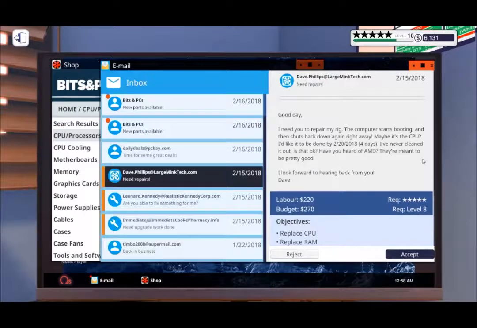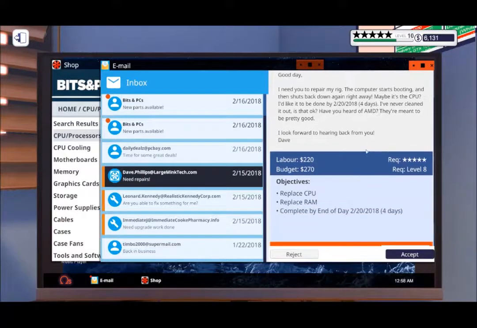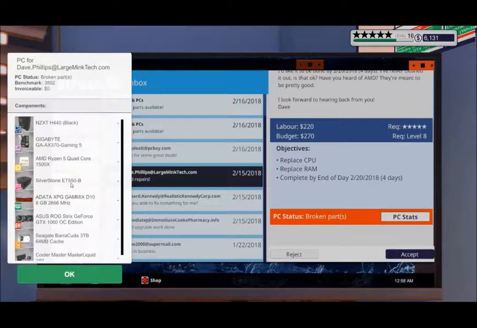Okay. Need repairs. I need you to repair my rig. This computer starts booting and then it shuts back down again right away. Maybe it's the CPU. I'd like it to be done in 4 days. I've never cleaned it. I said, okay, if you're to AMD, then it to be pretty good. So, alright. So, it's again, pretty straightforward.